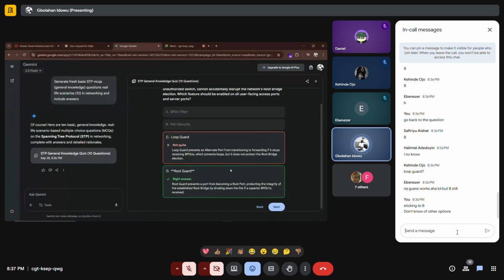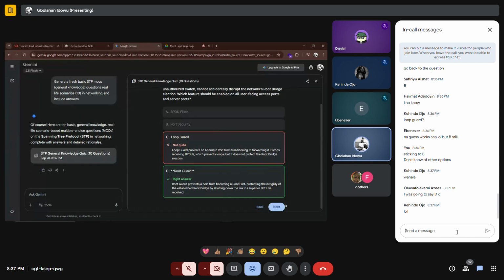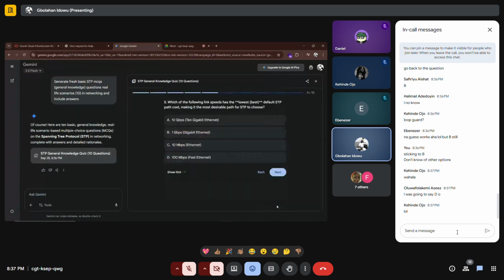I've forgotten all these things actually. But I think there's a loop guard, there's a root guard. It's not port security anyway. Not everything a person will remember, but yeah, I think it is the root guard.